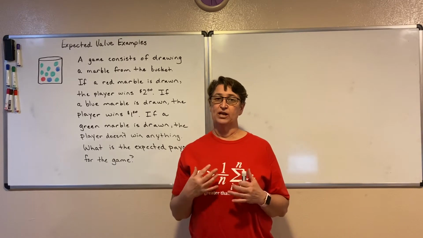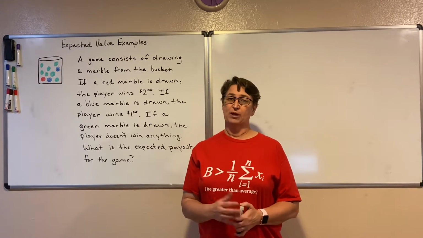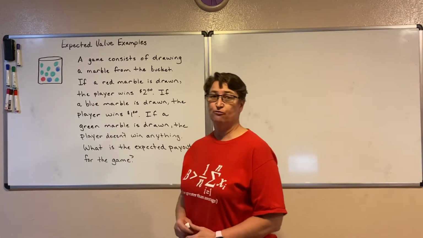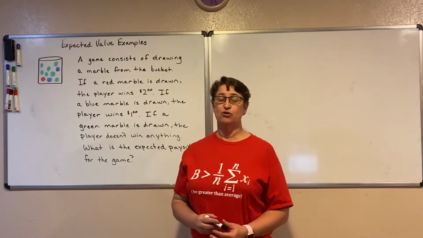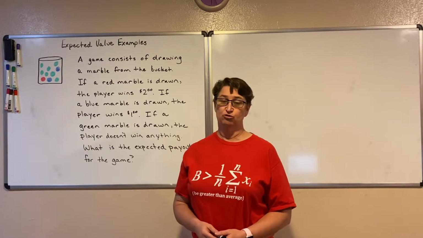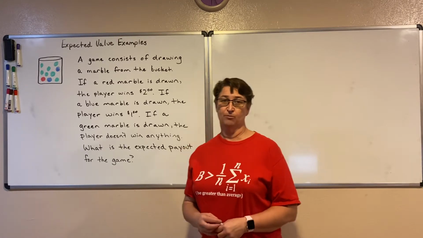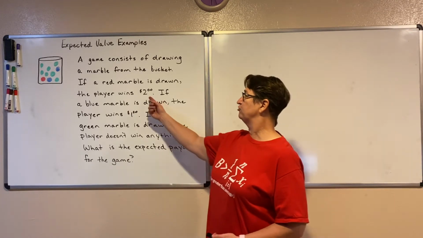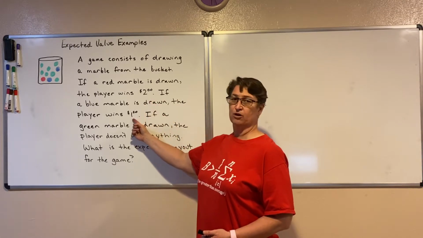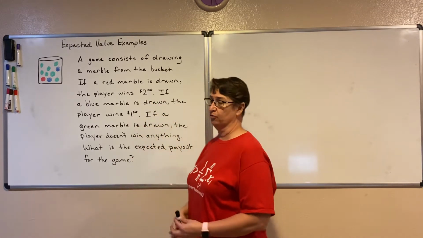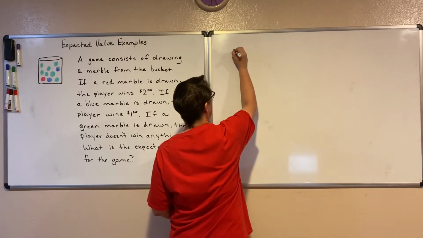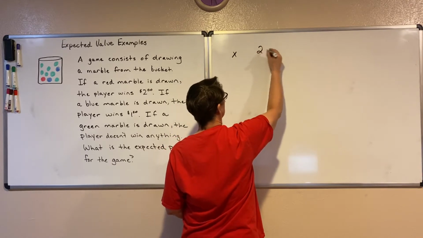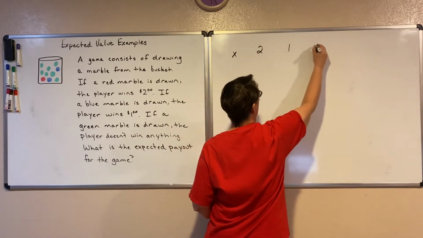So in other words, if I'm running the booth where the players are coming up to me, on average, how much will I have to pay out? So the first thing we do when we're finding the expected value is we create a probability distribution. So we have to look at the possible outcomes here. And if we look at this game, the possible outcomes are, well, we could win $2, we could win $1, or we could win $0. So those are my random variable, those are the possible outcomes. I could pay out $2, pay out $1, or pay out nothing.